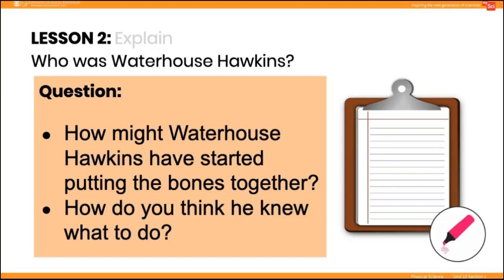In the Explain, continue to discuss why scientists use models, pointing out that this is a science practice used to study things that we cannot study in the natural world. Use the examples of Waterhouse using fossils to imagine how the bones would fit together. Then use these question prompts to continue discussing how he created his models of dinosaurs.